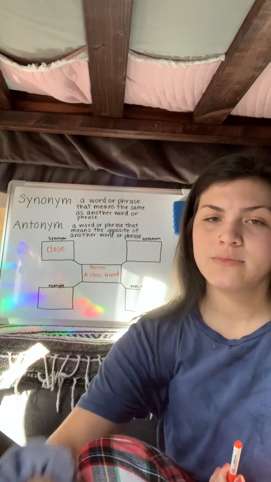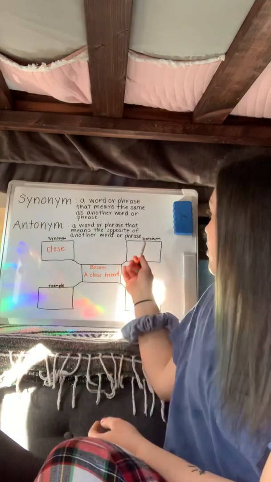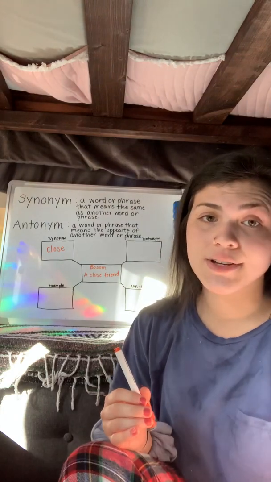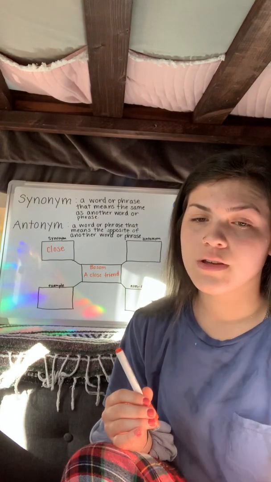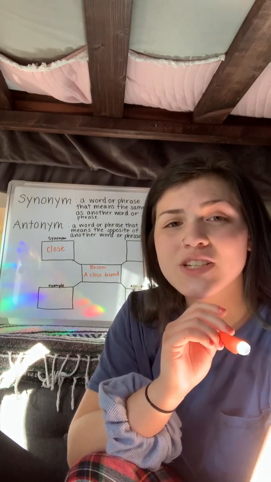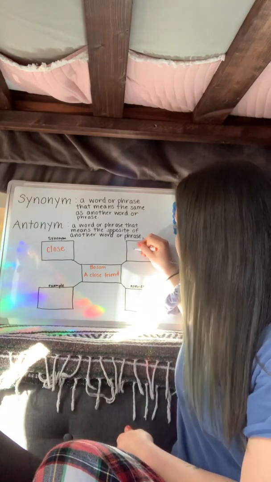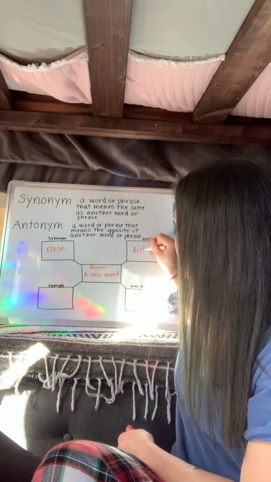Close is a synonym for bosom. Now I'm going to do the same thing with the antonym box over here. I need to write an antonym for the word bosom. Let me think. What's the opposite of a close friend? I think the opposite of a close friend would be probably a distant friend. So I'm going to put distant in my antonym box. Distant is an antonym for bosom.